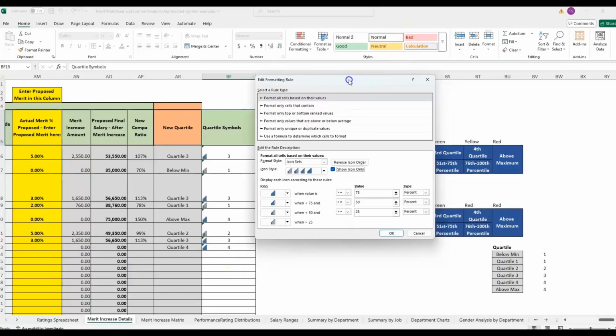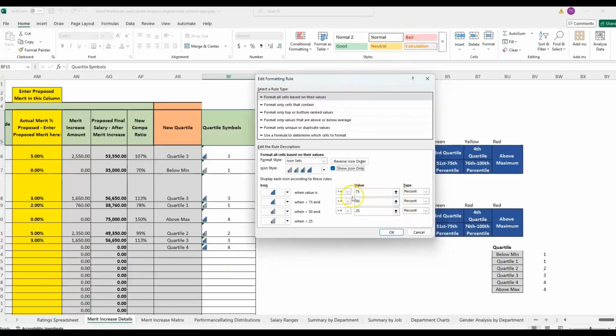The weird thing is that when you come in here, the values are still calculating somehow on percent, but it worked with our numbers, so there's not much point in changing it, but just know that you can edit this back to a number and get it to work with your set of numbers.